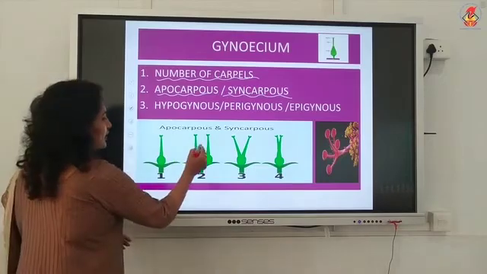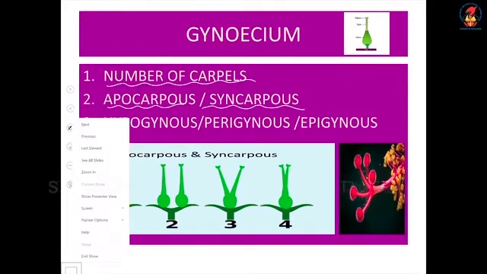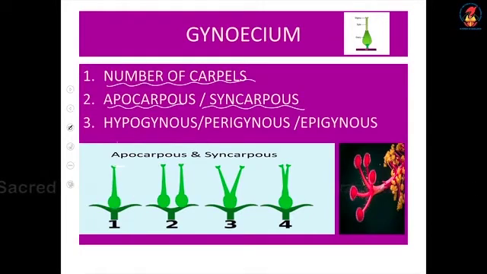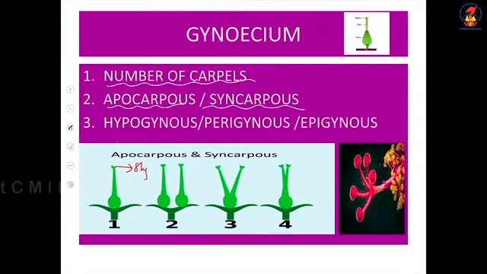See, this is an apocarpous condition. See, this is a typical single carpel flower. Single carpel flower with the following parts. The parts are stigma, style and ovary. This is a single carpel, so there is no need to distinguish whether it is apocarpous or syncarpous. In a single carpel, we need not follow this lead, apo or syncarpous.